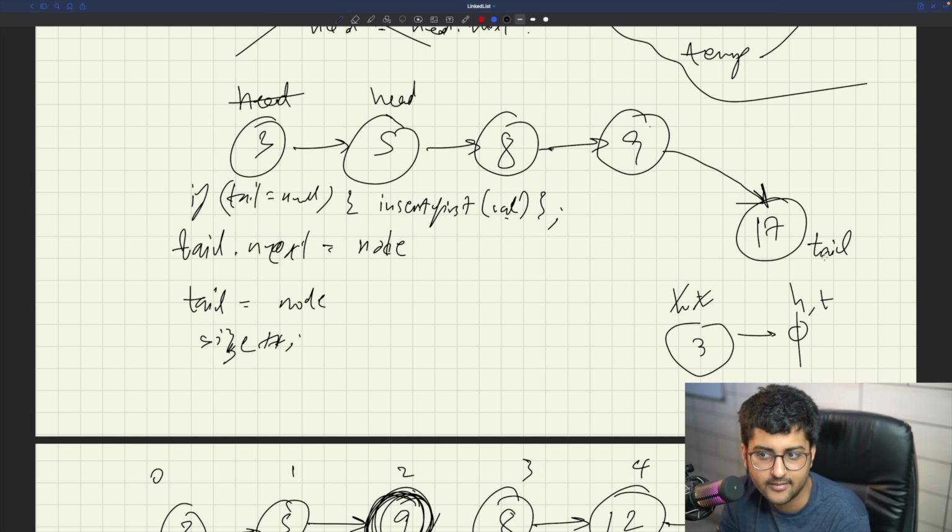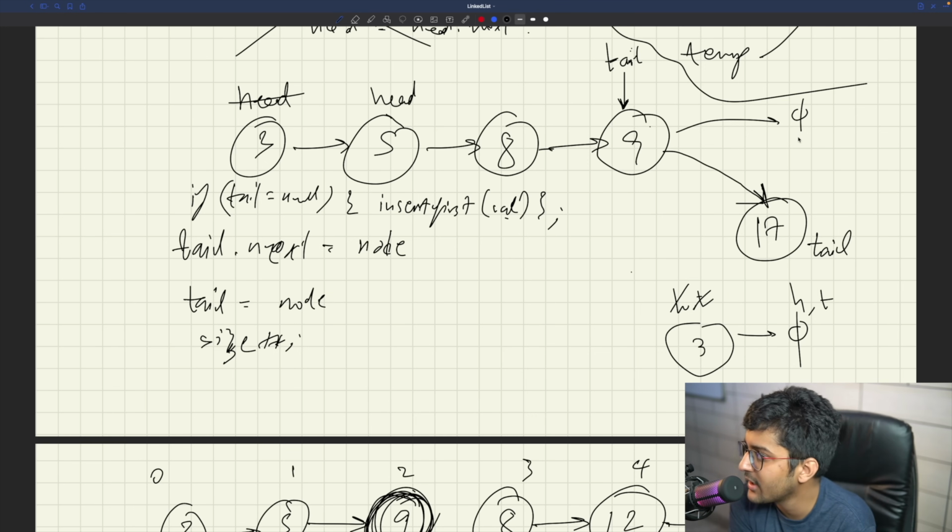So what is the problem here? Try to identify what we have to do, like what should the entire structure look like, and then see how we can actually do that. Make sense? Okay. So what do we need to do? If I am able to reach the second last item, at the size minus 2 item, what can I do? I can just make it tail and point its next to null. Isn't that what I can do? Make sense?